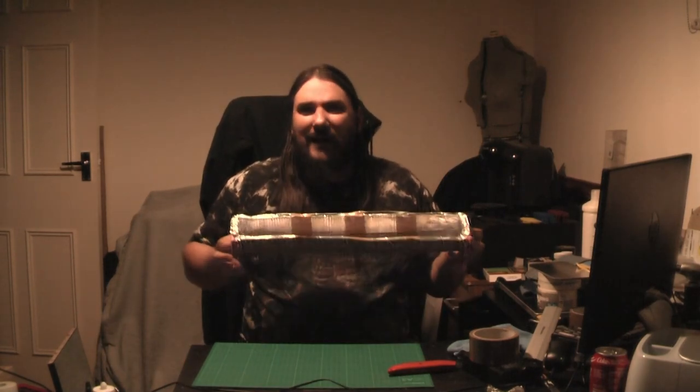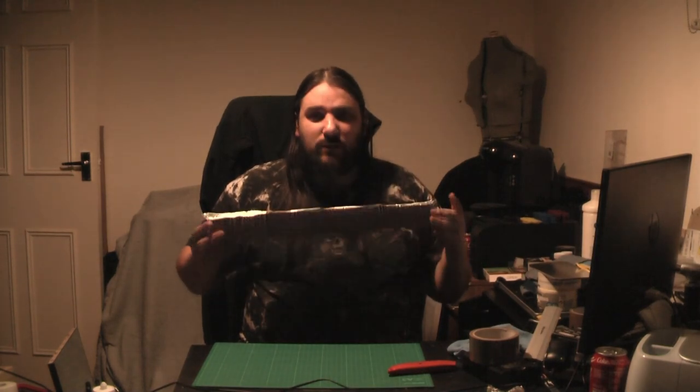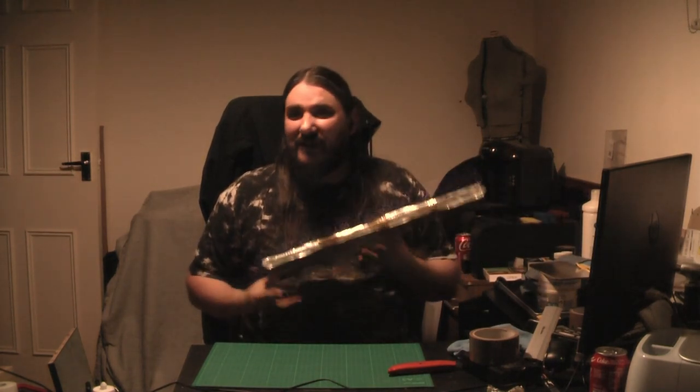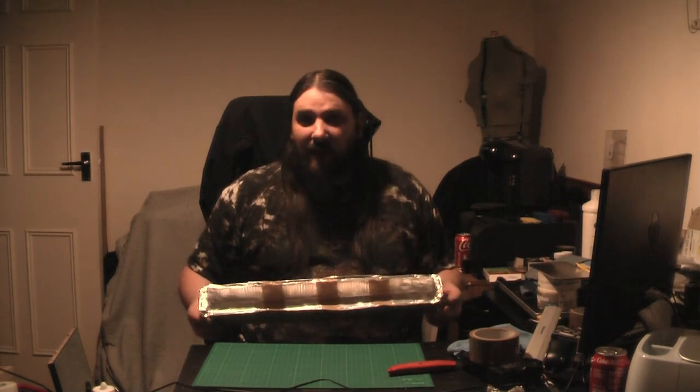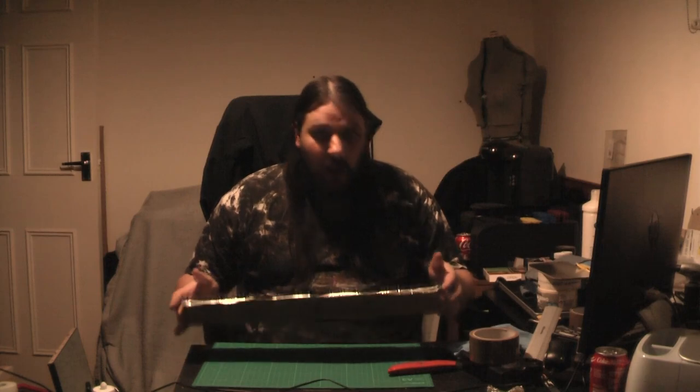This is more for entertainment value than anything, but this is what I'm going to be using for the scraps, so it really doesn't matter if it works. One caveat I would say: put this inside some kind of a cardboard box or something, because if it does leak, you don't want it pouring out all over your floor. So this is basically what we're doing.